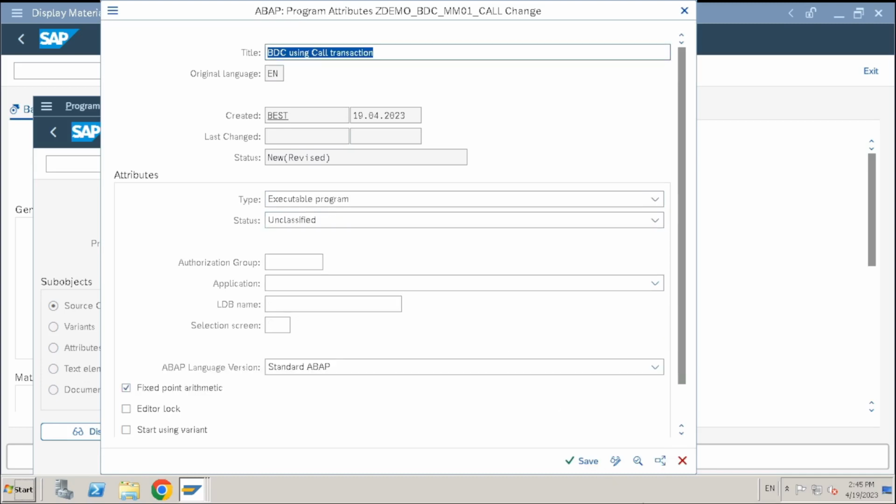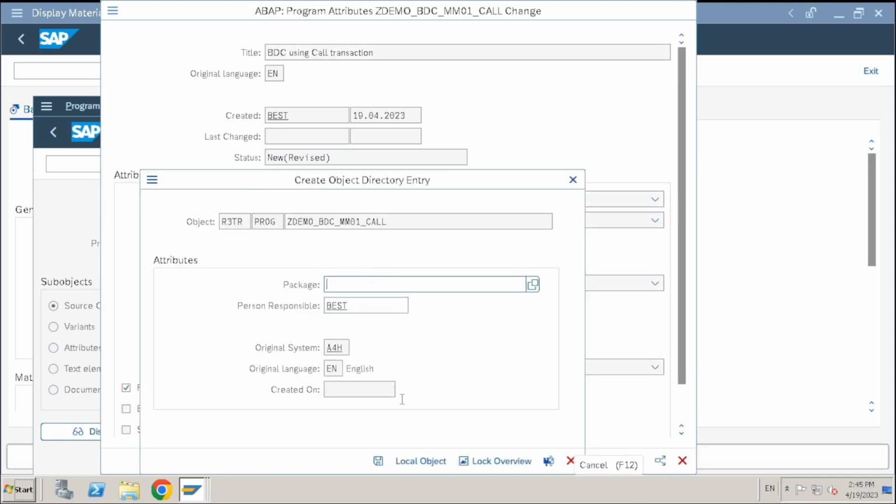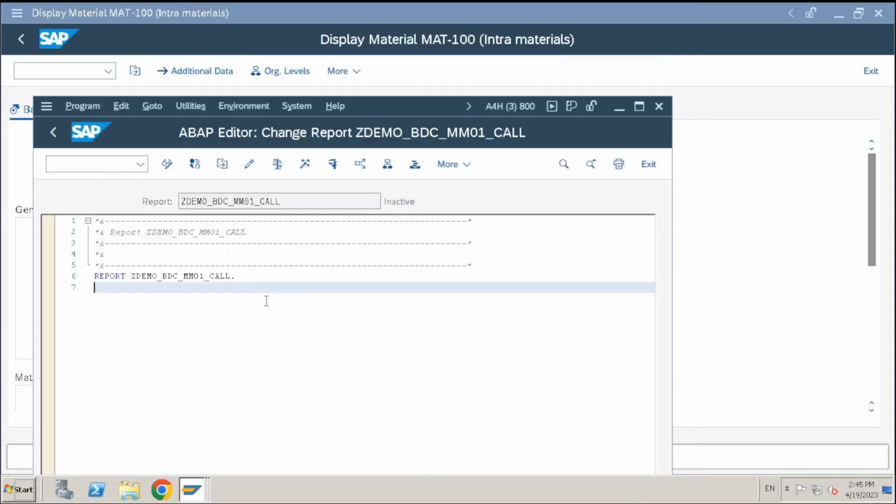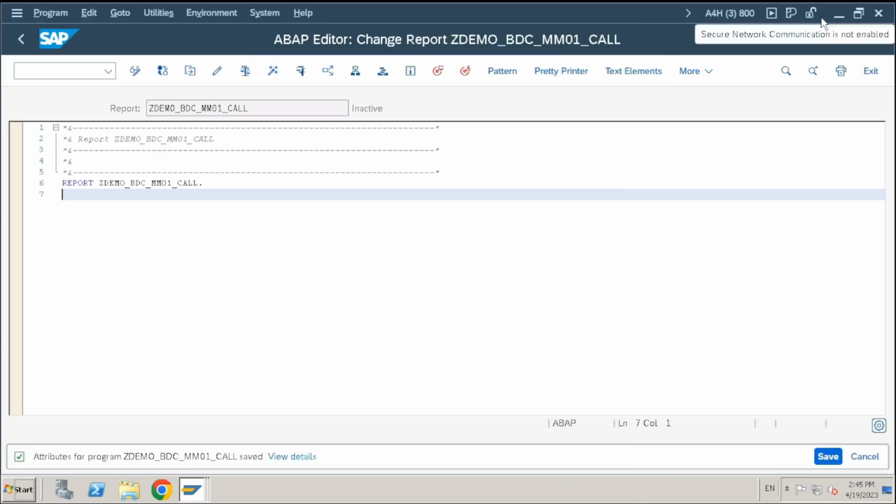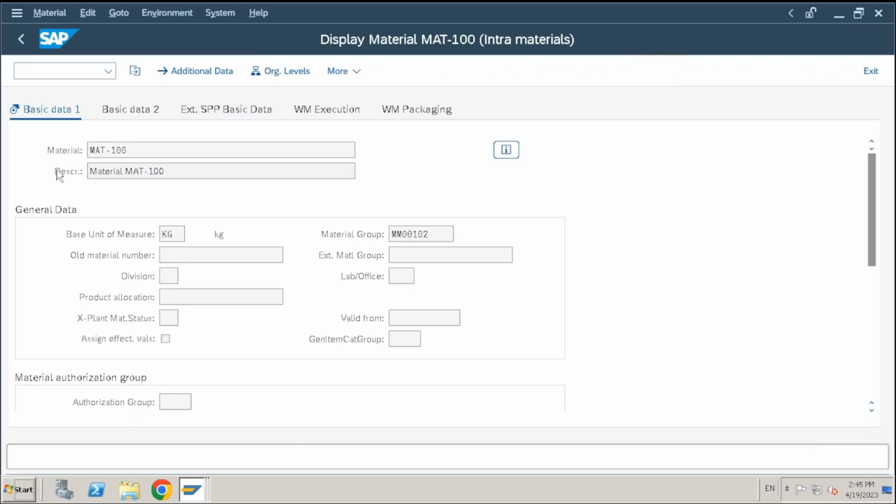I've shown you that we can also generate a program automatically without creating a program, but now we are going to create a program. In this BDC, we have an important structure, that is the BDC data structure, that you can observe here.